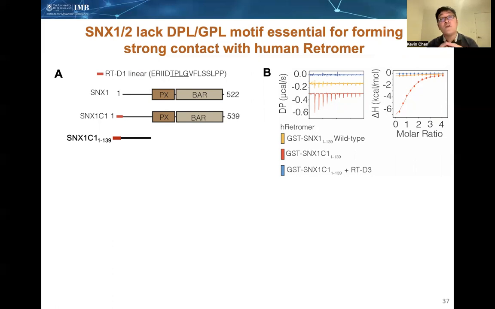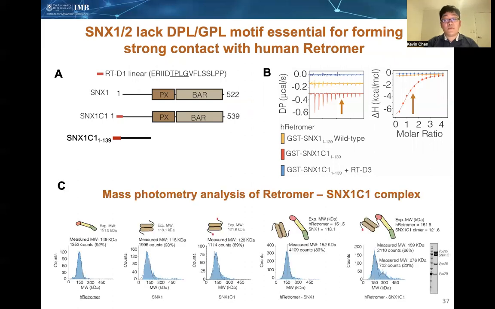Also, the binding affinity is slightly weaker, but that is actually good enough for us in this case, where we just attach the sequence in front of the SNX1, and hopefully it will enhance the interaction. And according to ITC, that is the case: when you attach the cyclic peptide sequence as a tag in front of the SNX1, as you see in the red ITC curve, the binding affinity improves a lot. And of course, that's where we did a little bit of mass photometry. Now we are actually, for the first time, able to capture the complex between retromer and SNX1 using this cyclic peptide as a tag. And you see on the very right-hand side, this is a very nice complex. And yes, we are still working on the structural aspect of this complex at this stage.